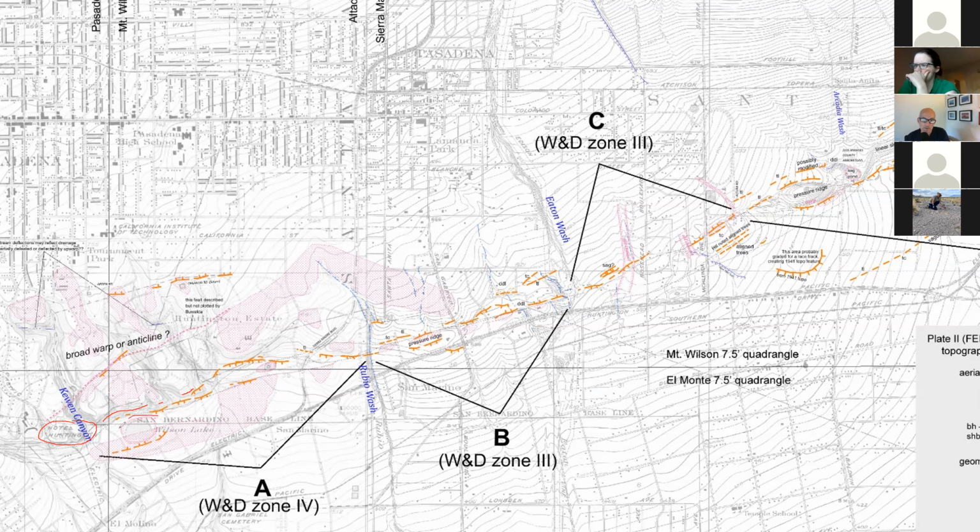This is a sag pond right here. Now, taken by itself, a pond anywhere, you're like, well, every pond doesn't have a fault going through it, and that's true. So one of the key points, I keep saying this word ensemble, is the collection of all of these features. Any one of them by themselves is not super indicative, but the group together tells you that that's where the fault is. So here's another sag right there.